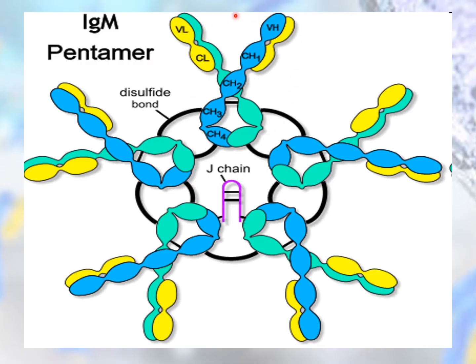Here you can see a monomer of IgM, which is composed of 4 constant regions of heavy chain, as compared to IgG, which has only 3 constant regions of heavy chain. So each monomer is joined together by means of a disulfide bond apart from a J chain, which connects the whole structure to form a pinwheel array. So as you can also see, there are 10 antigen binding sites: 1, 2, 3, 4, 5, 6, 7, 8, 9, 10 in a pentamer of IgM, giving it a valency of 10.